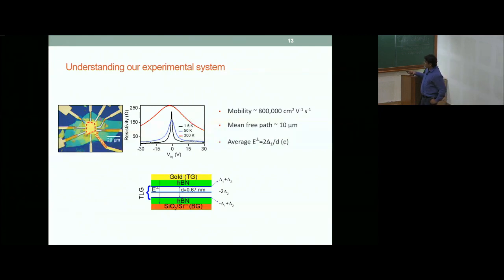cartoonish geometry. There are 3 layers, and the electric field will basically only change the potential of the 2 outermost layers relative to each other. And then there's another parameter, delta 2, which, again, I don't have time to talk about, but the essence is that there is an inbuilt variation in the electric field. It's not linear throughout; even though it's only a 3-layer system, it's non-uniform. And we have kind of benchmarked the parameter delta 2, which is essential to completely see the features that we experimentally observe.